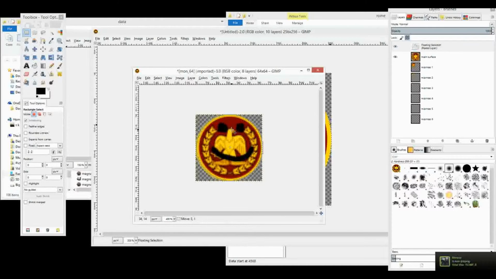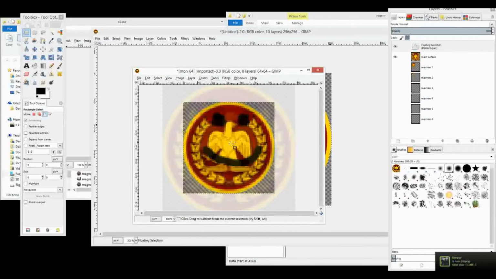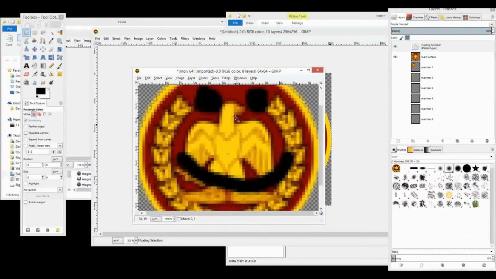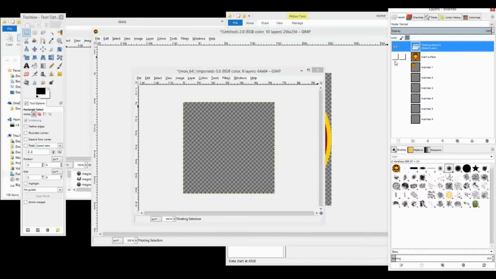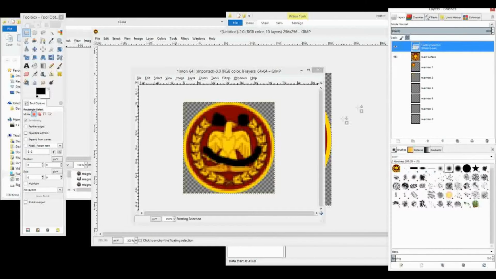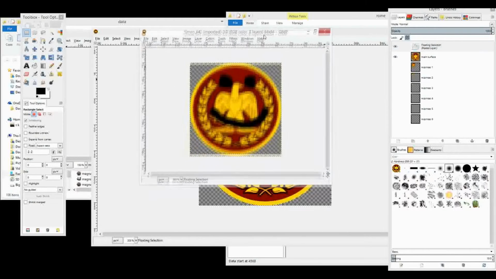Okay, let's just make sure it's over the same area. Okay, now we can save that. Now we've just copied it over directly.